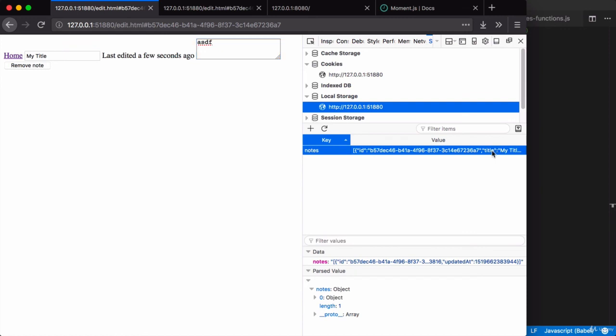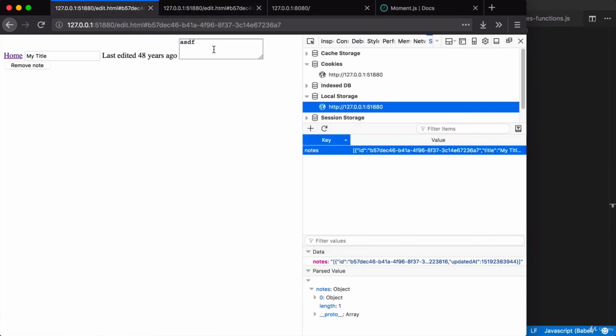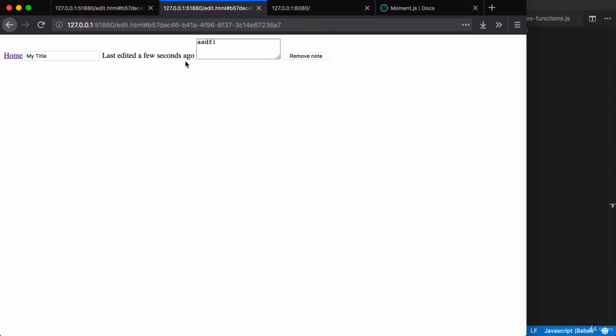So to test that part too, we could actually go ahead and just manually change the data. So I can look in this long string for updated at, and I could just delete a few of the numbers. It doesn't really matter what I change it to. And now if I refresh things, we have last edited 48 years ago. So clearly I deleted some pretty important numbers. And what we're going to do is just update one of them. So I'll add an exclamation mark. Now it says a few seconds ago. If I go over here, that also was live updated.